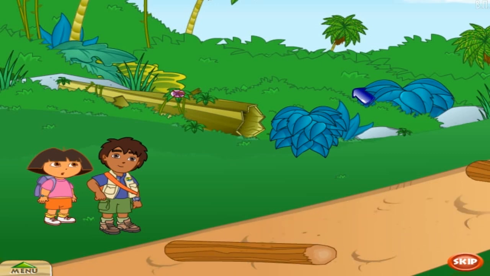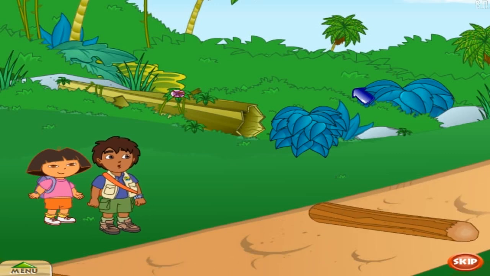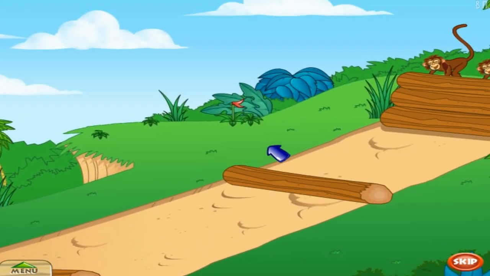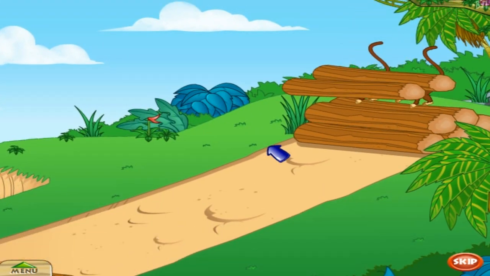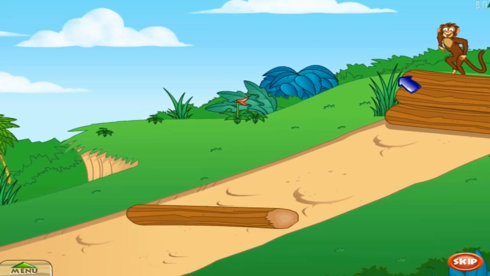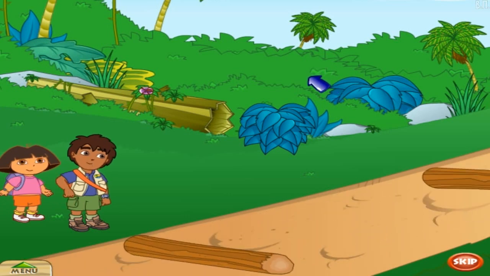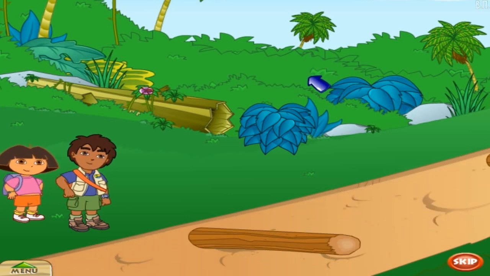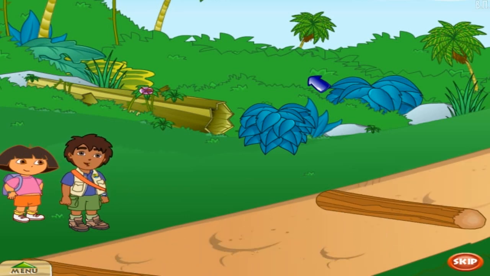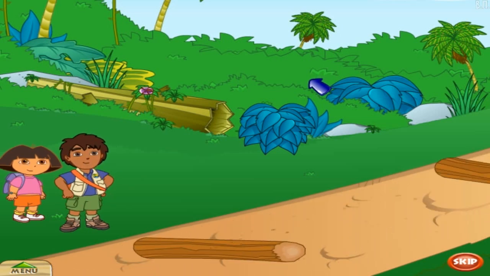Rolling down the hill that we need to go up. Why are these logs rolling down the hill? Do you see why the logs are rolling? Oh no! The Bobo brothers! Those silly monkeys are playing and rolling the logs down the hill. To stop the Bobo brothers, we'll have to get up to them by jumping over the logs. Will you help us jump over the logs?